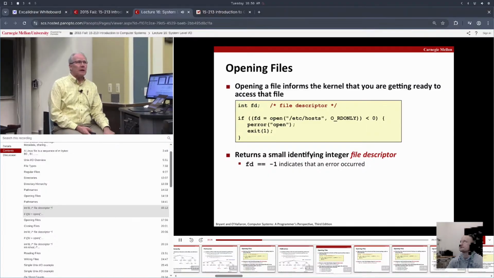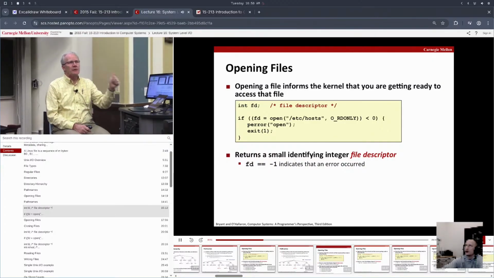And it's given a path name, and then it's given an integer that says what you want to do when you open this file. In what form do you want to open it? That's specified by a series of constants that are already predefined when you include the proper files. Those get used bitwise. Each of those is a 1-bit flag in some power of 2 position, and so you can logically OR those together if you want multiple combinations.